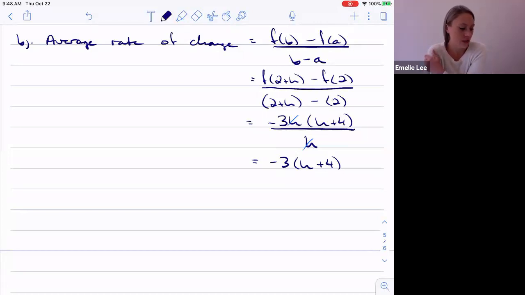So the average rate of change is very familiar for linear functions, but it's just telling us how fast something is increasing or decreasing. If it's negative, it's decreasing. If it's positive, it's increasing. And so it just gives us an idea of how steep this thing is, even if there's a curve to it, how quickly things are changing.